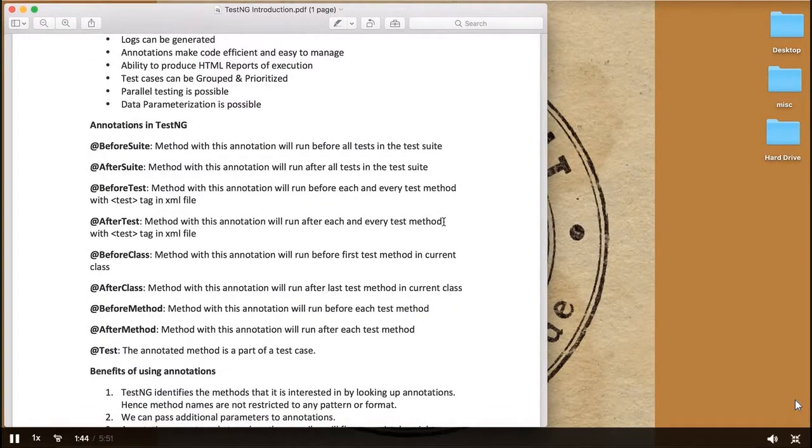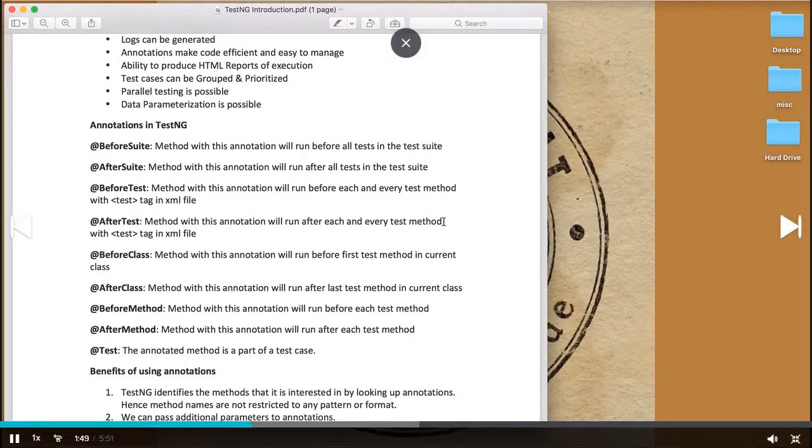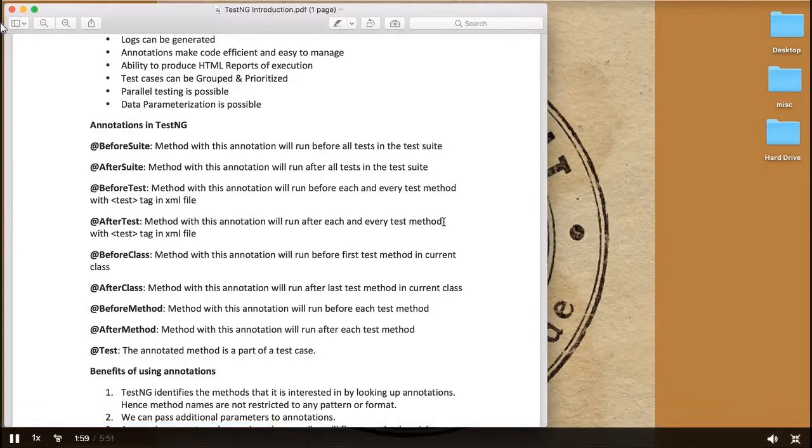What are some annotations used in TestNG? There are a lot, but we'll discuss some important ones. @BeforeSuite. This annotation will run once before all the test methods in a test suite, and we will learn in following lectures what a test suite is, what a test case is, and what a test tag is.